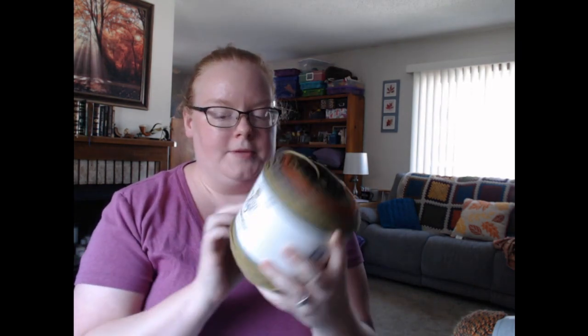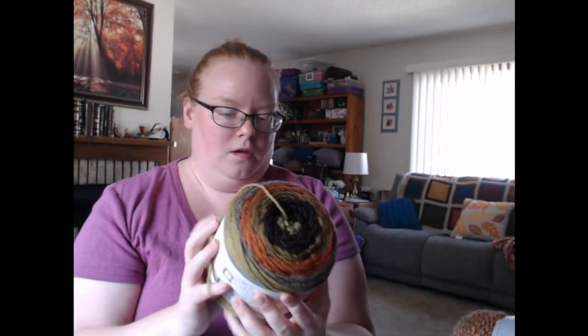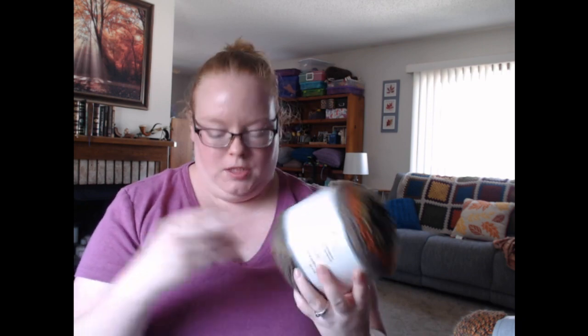And then, this stuff reminds me of the mandala yarn. This is the Yarn Bee Sugar Wheel, and it looks like a wheel of color. So this obviously is the fall. It's called Go Go Cocoa. I've used this to make an infinity scarf before, and I did like it. However, it is not the most popular at craft shows. Don't know why. So I thought maybe I would make a granny rectangle blanket out of it. They only had 2 skeins on the shelf, so that's what I got to start with.